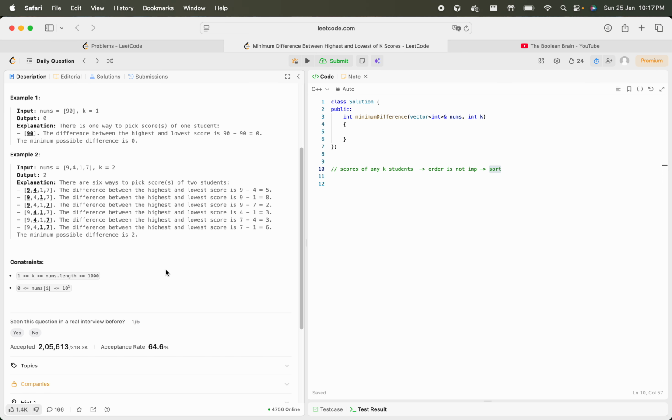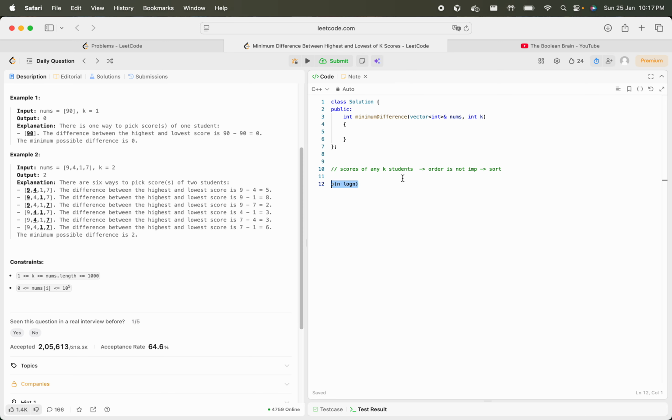So any solution of n square, n log n, or order of n works because the constraints are small. But we'll try to come up with a solution that fits into order of n log n. Why n log n? Because I want to sort, and whenever sorting comes, n log n is the minimum.